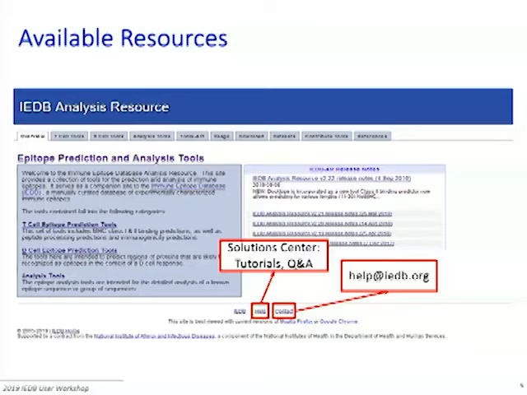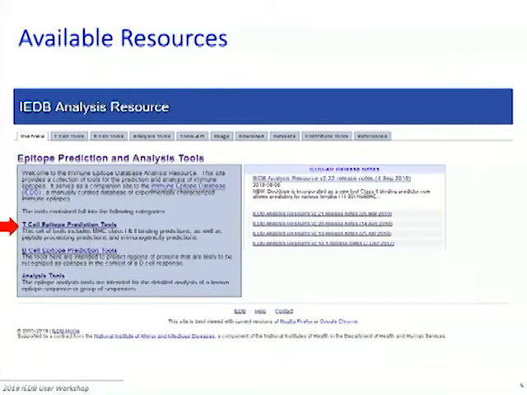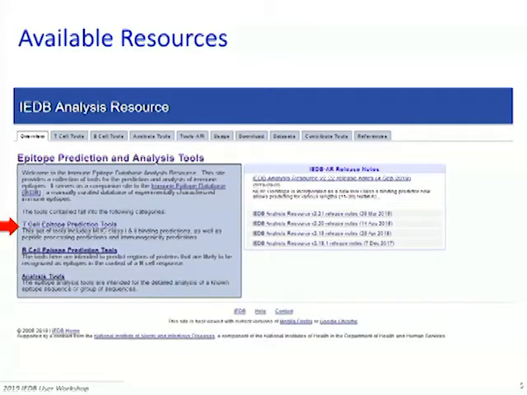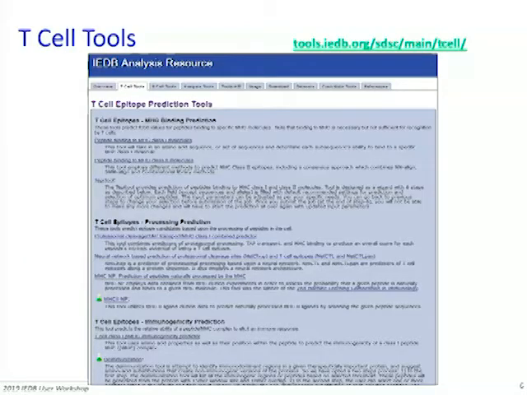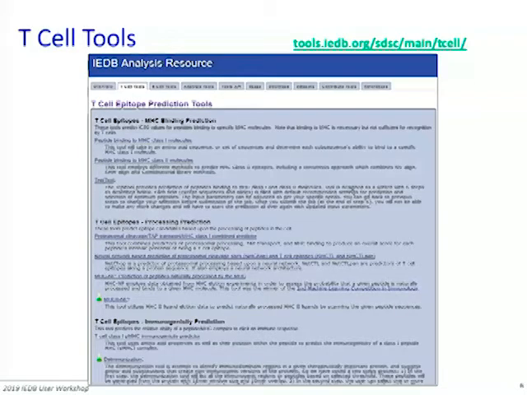If you have any question, just send an email and we'll try to get back to you the earliest possible. So next, we'll take a quick walkthrough through the T-cell epitope prediction tool. You get the link here. Once you click, you come to here, and these are the different tools for T-cells. First, MHC class 1 peptide binding, binding affinity of class 1 molecules, class 2, and then there's Epitope, and then processing prediction, and all these tools are listed on this tab, T-cell tools.